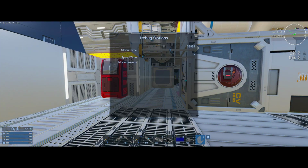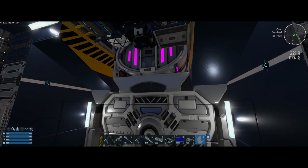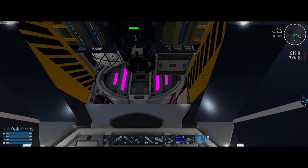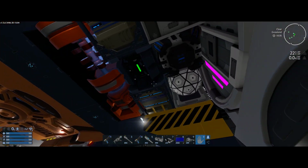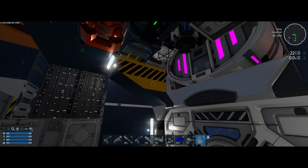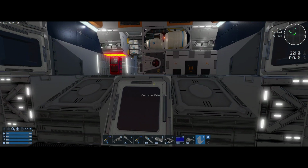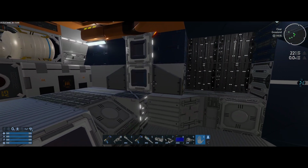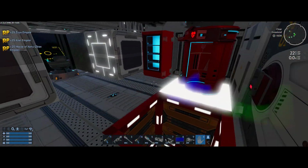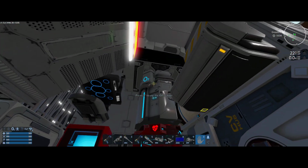Let me get back to night lighting here. See what this looks like. So we've got our warp core right over the hangar door. That's kind of an interesting location for it, as well as a lot of other parts here. Generator, fuel, Wi-Fi, detector, CPU core block. Pretty busy space over here. Again, on smaller builds, though, you're really forced to put your main parts a lot closer together. You just don't have the room to work with. And this ship is actually quite small.